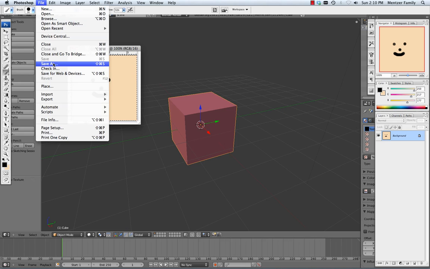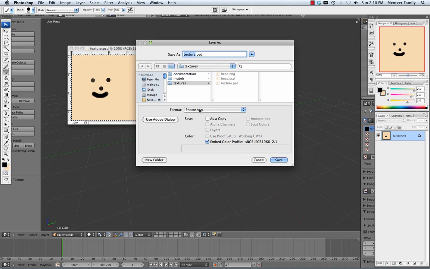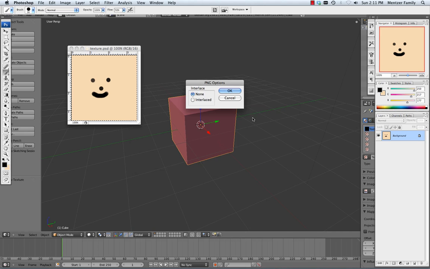So we'll do save as, and let's make that, for example, a PNG, which is a file format that works quite well. And that, you'll notice, has a new suffix now, so we know that's the one we're going to bring into Blender, PNG. Okay. So now we have a basic image or a texture really, to map onto this cube that we've got here.